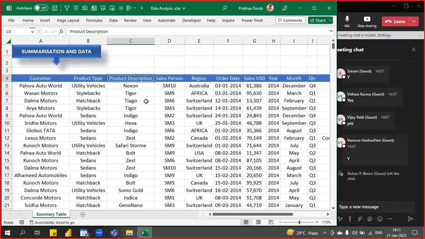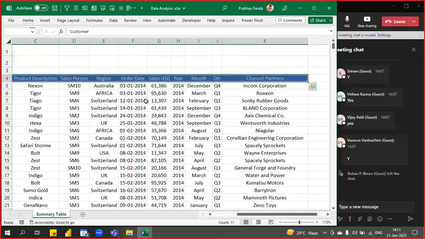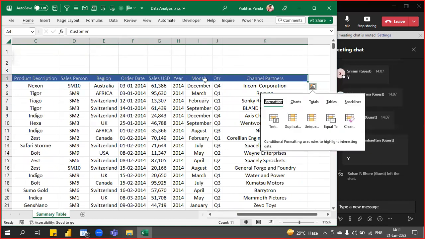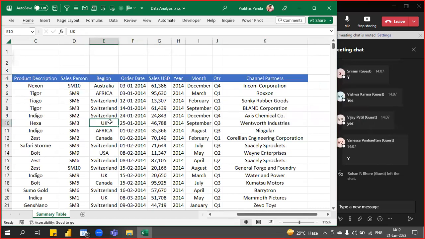Rule number 1, the data whatever we have downloaded, received, or created, ensure there is a column header in each and every column. So each and every column should contain a column header. If a column header is missing, you must define that manually: column 1, column 2, and so on. And none of the column headers should have duplicates. So no duplicate column name should be there. If I want to retain 2 columns as customers, I can, but I should name them customer 1 and customer 2. So this is our rule number 1, that the data must contain a header.